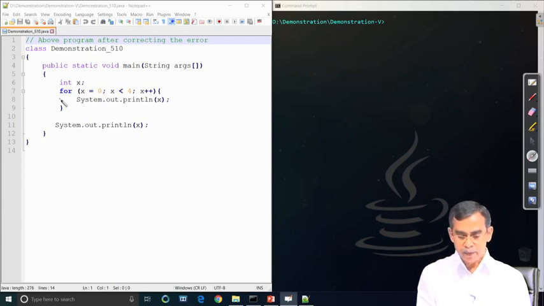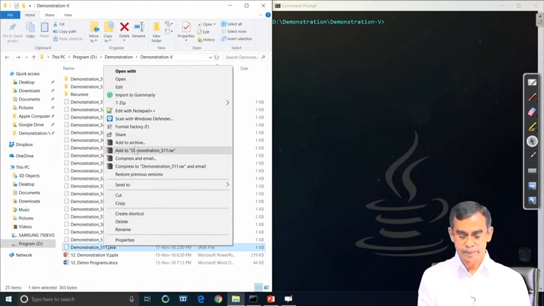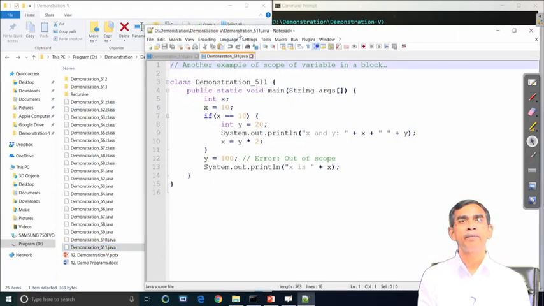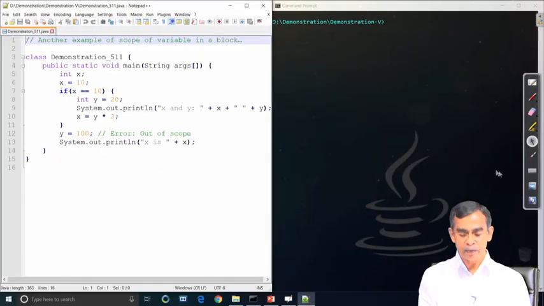Okay, fine. Let us discuss one more example which has a different context of scope. Let us run program 5.11. Okay, this is the program. Now, let us quickly examine it.